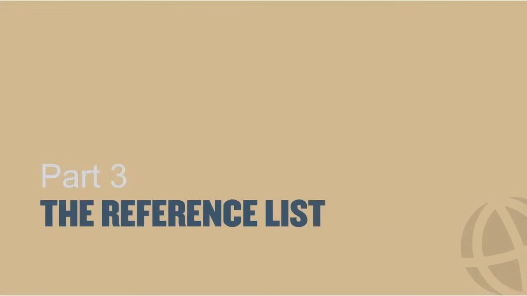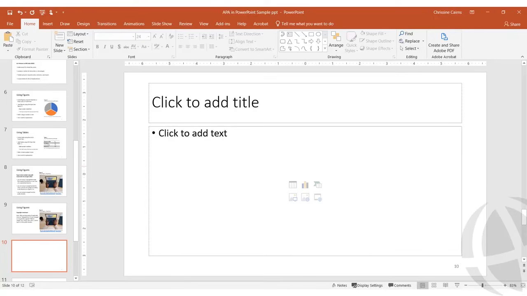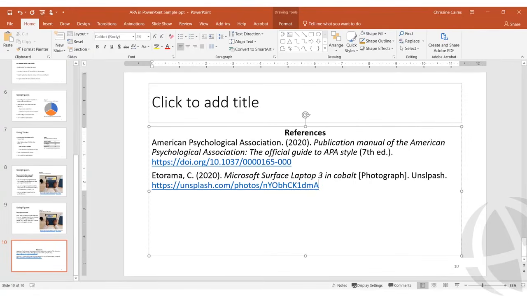And now let's look at formatting the reference list. Any PowerPoint that includes information from sources in the text requires a reference list with an entry for each source cited or noted. To create a reference list, begin a new slide and type your references. Following APA Style 7th edition, I labeled the list References using bold font and centered it. My objective is to show you the formatting of the list and not the individual reference entry formats, which vary.